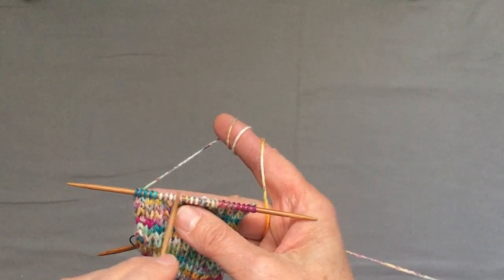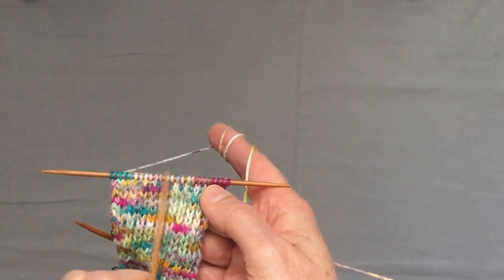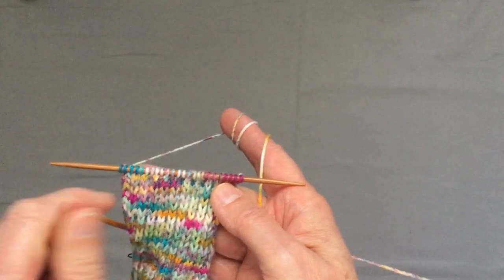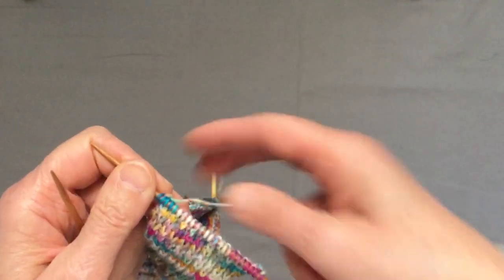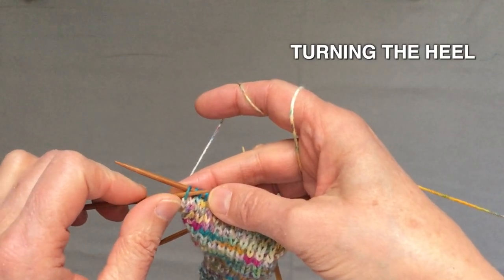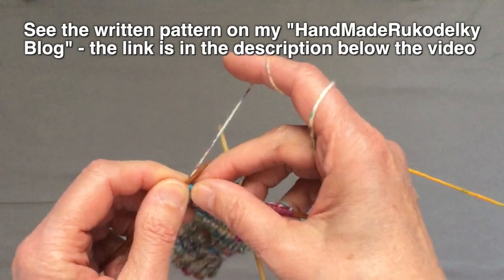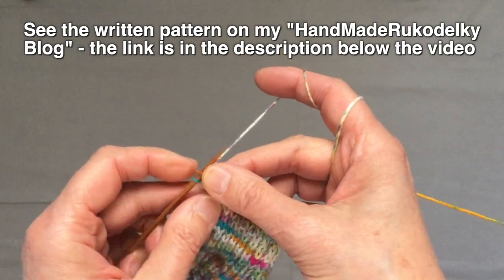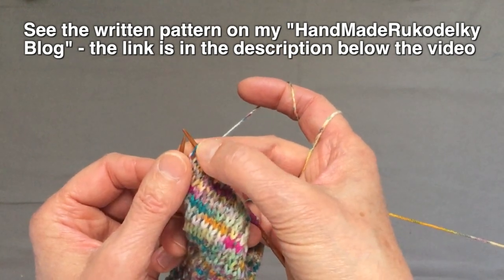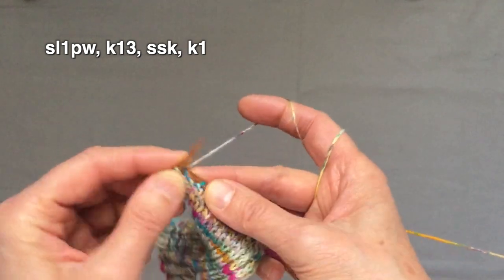First, we will need to knit past our half. Okay, and we'll be going back and forth and then decreasing, which is going to make that heel turn. So first what we need to do is slip the stitch. Okay, and again, purlwise, I slip purlwise. Then we need to knit 13 stitches. Okay, so I will knit 13 stitches.